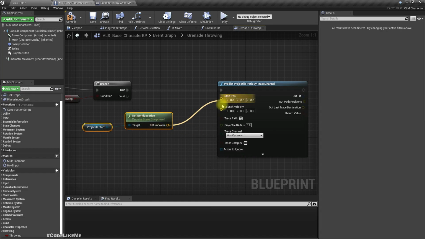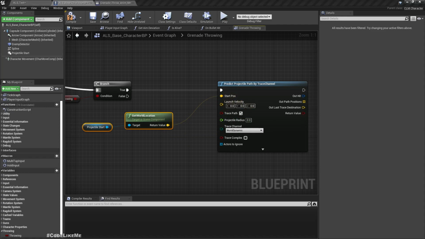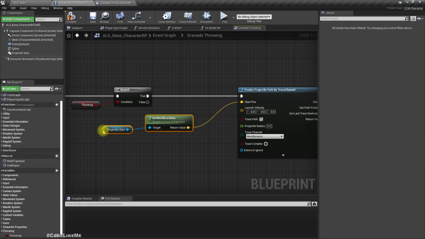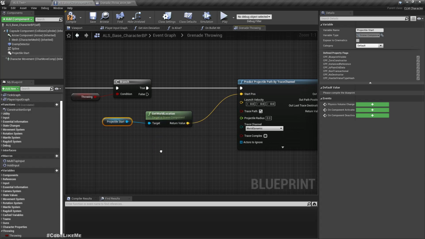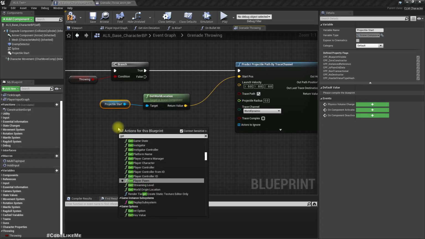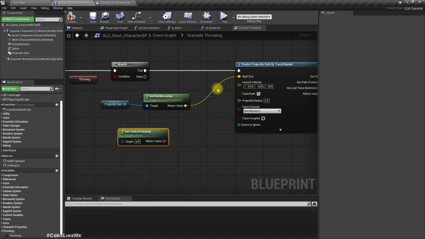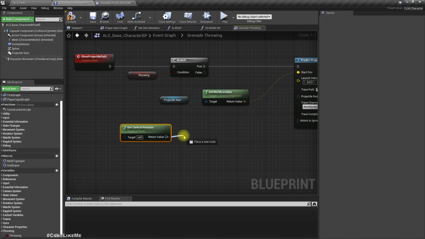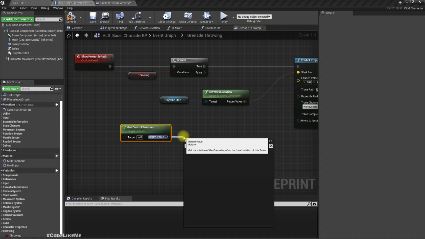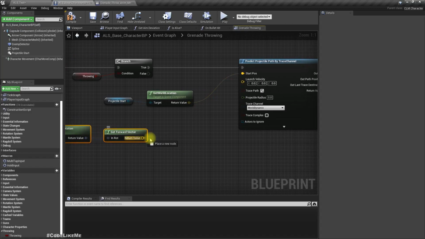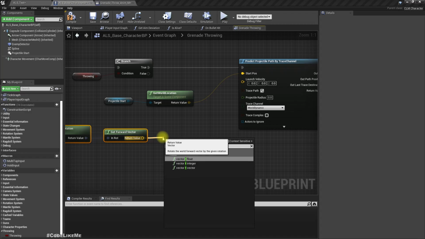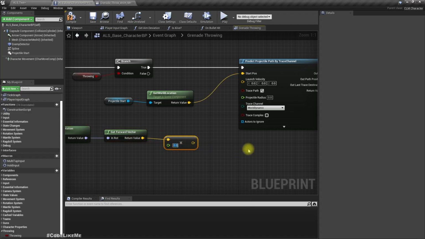This is the starting point, and the launch velocity. So this should be, for the player, always based on the direction that we are trying to aim. So let's get control rotation. From this we can get the forward vector based on this control rotation, and let's multiply with this value because this would be a unit vector, I think.